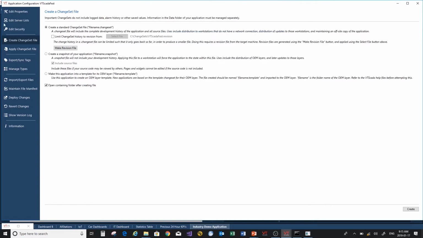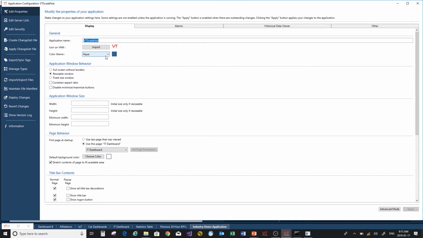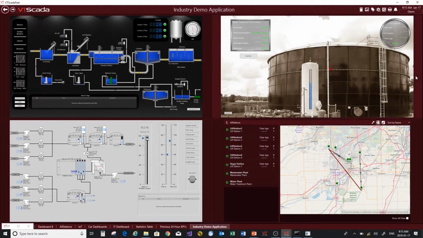And meanwhile, the customer has made many changes to the system. Like I'm going to go back and say, I've made some further changes to this, something that shows up better on the projector. Change the color again. Now the color's changed. So on the system, changes have been made, probably more dramatic than just changing the color. And the system integrator wants an update to your system. They sent you this snapshot revision file.